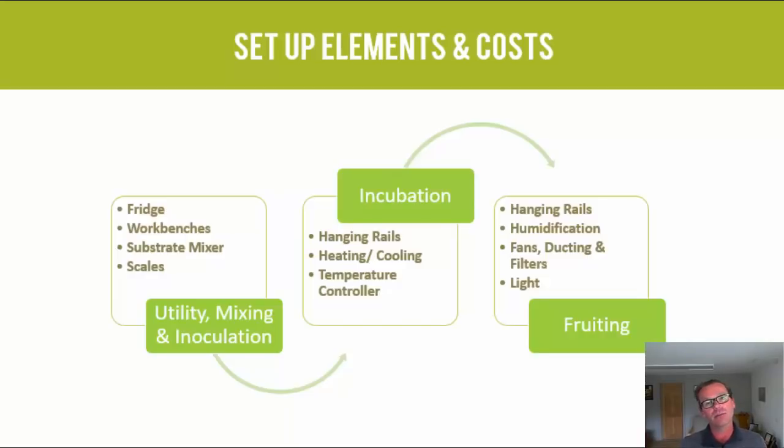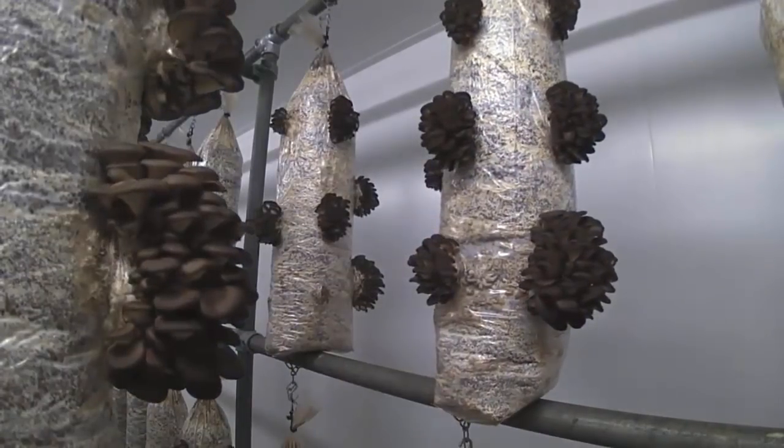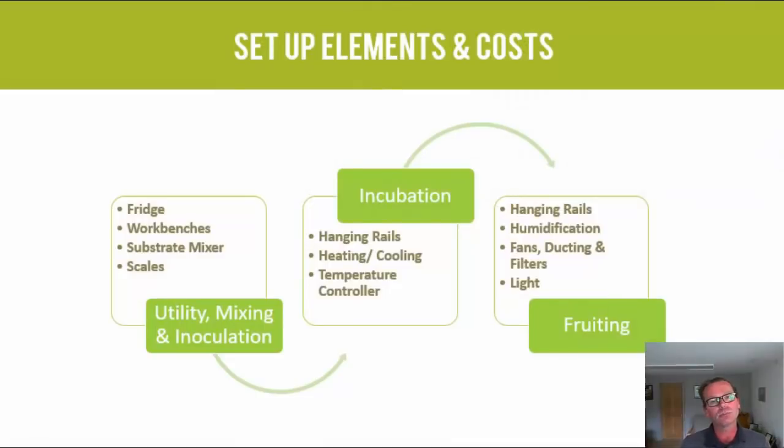A farm like that will have multiple grow rooms, housed on around 5,000 square feet, employing four to five people full-time. That's not the kind of setup we've got here — it's much smaller. The numbers I'm going to show you are based on producing 50 kilograms — about 110 pounds — each week, cultivated in six-kilogram column bags. You can see some of those fruiting on screen right now. You don't need to use these bags — you can choose buckets instead.